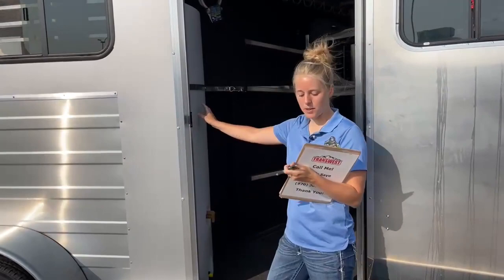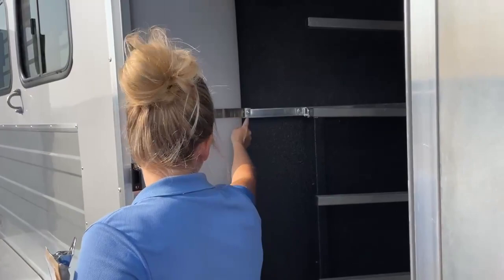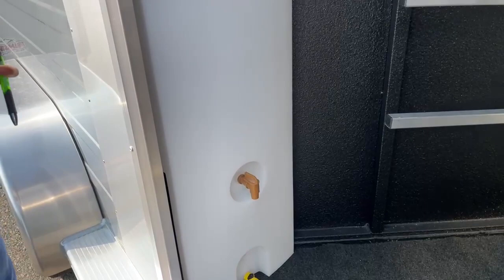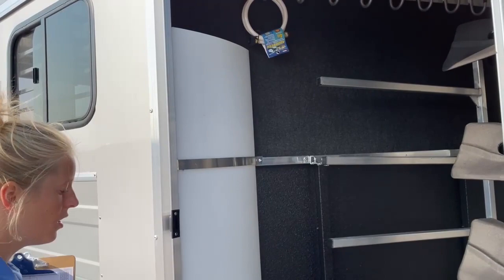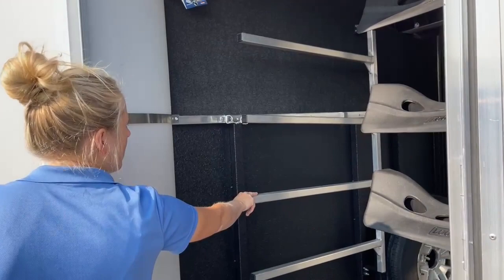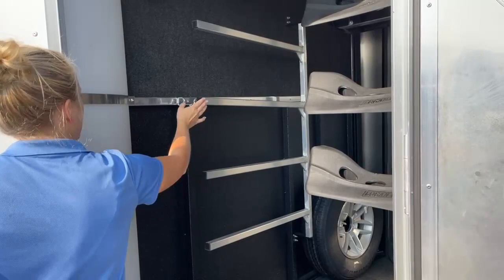One of the upgrades we did on this trailer is we added a 35-gallon water tank in this corner. It's nice and heavy duty, strapped in. If you ever need to, you can undo the bolts and take it completely out to clean it. There's a placement for a bucket as well as a hose attachment — two different uses. 35 gallons is a lot of water to bring with you, great for longer trips or washing off your horses at a show. We've also got a four-tier swing-out saddle rack here — it swings away from the wall so you can easily slide big bulky saddle pads on, then clip it back so it doesn't swing around while driving.